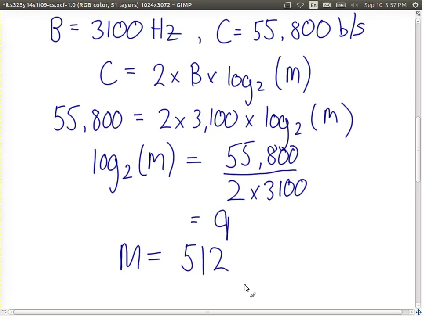How can we go faster? Why couldn't you buy a modem with 1 megabit per second? So the modems were 56 kilobits per second. Well, if we went up to the next one up would be 1,024, which would be 10, and it would be something like 64 kilobits per second. To get up to a reasonable speed, say a megabit per second, the number of levels you'd need would be just too many, because although it's not captured in this equation, the more levels, the more chance of errors.